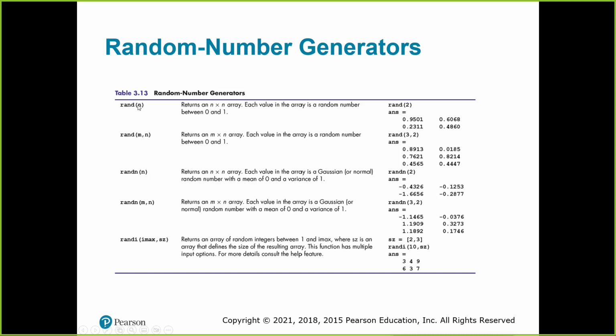Just remember, if you put a single input into these commands, it will return a square matrix of that value. So if you put in a 3, you'll get a 3 by 3. But if you wanted just 3 numbers, you'd have to say either 1 row, 3 columns, or 3 rows and 1 column. Because there is one problem where you're supposed to make like 1,000 random numbers, and if you just put 1,000 in there, you get 1,000 times 1,000, because you'd have 1,000 rows by 1,000 columns. And the plot that you make off of it is really, really funky looking.